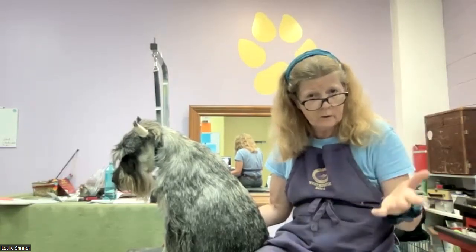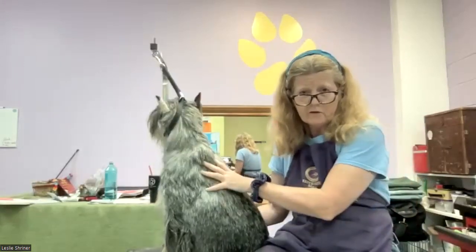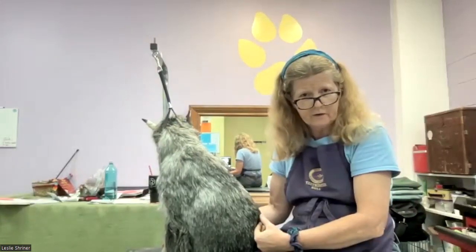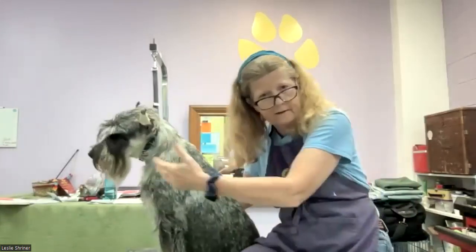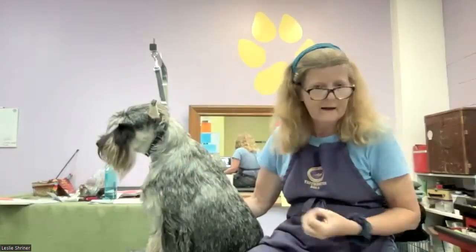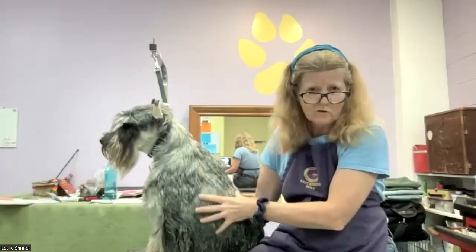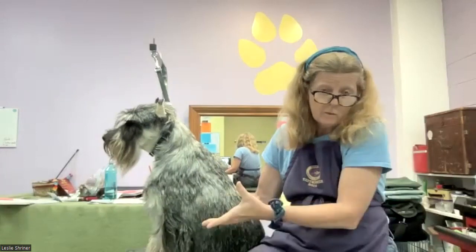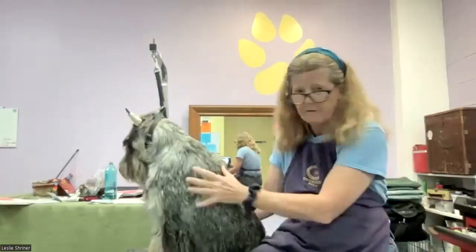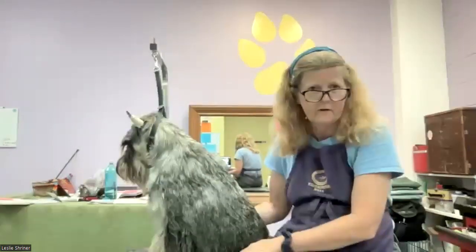When I first started, when I was a beginner, I often just went through the cycle of let the coat grow out, pull it all down to the undercoat, let it all grow back in. It was a nice length for a while, wait till it got bushy, and then pull it all back down. And in that case, yes, you are going to find more of stripping it leaves you with just undercoat. But the more often you work it, then you're not going to see that. You're going to have a more consistent look. Even though you've pulled the long stuff off, you'll have a short layer underneath.